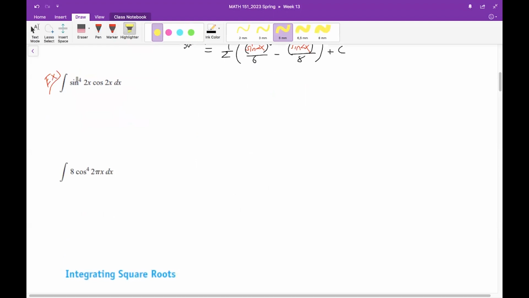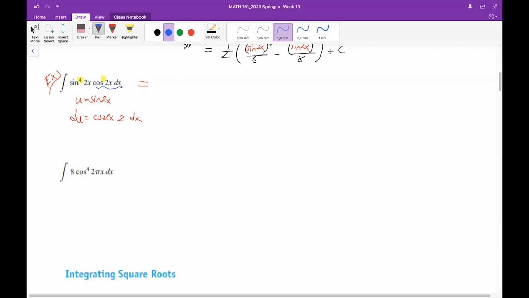Look at the powers again, 4 and 1. So we have an even power and an odd power here. So how do we choose our substitution? If at least one of the powers is odd, you choose the even-powered one as your substitution, like that. Then du is cosine 2x, sorry, it is 2x, not x, but 2x times 2 dx.